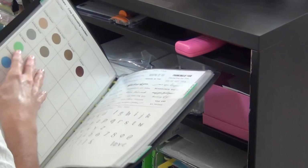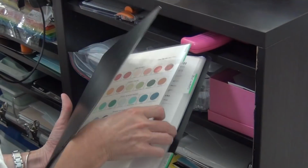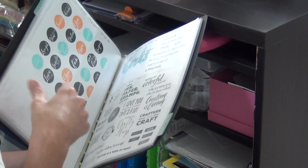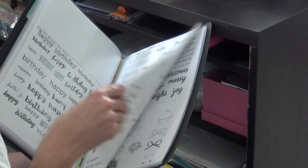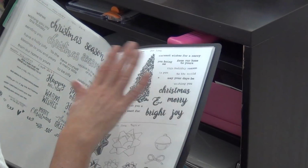And this way, this helps me to decide what I'm going to create, and I keep a record of the inks that I use, and that I have, I should say, and then I stamp out the sets that I've got. If the set has images and fonts, or sentiments, what I tend to do is actually stamp the sentiments on the right side of the page and the images on the left.